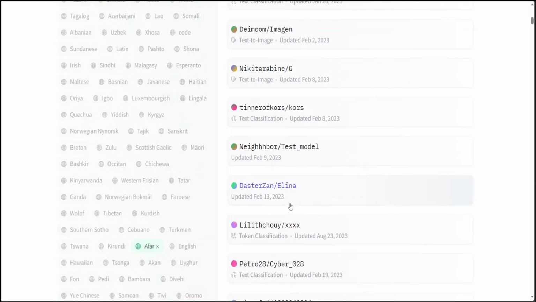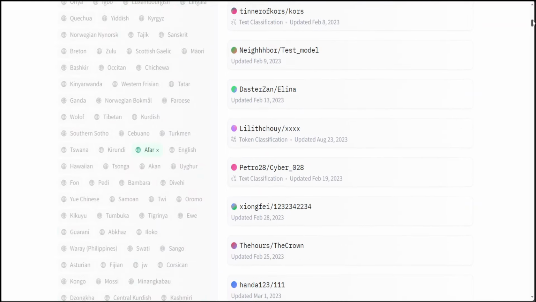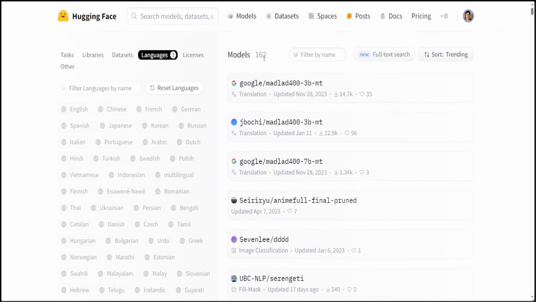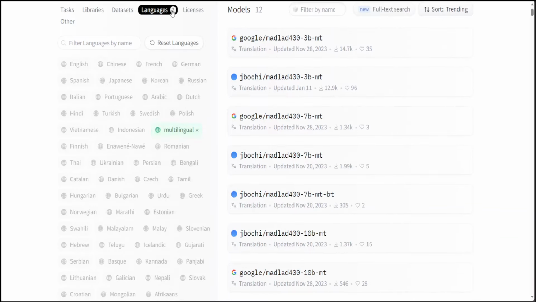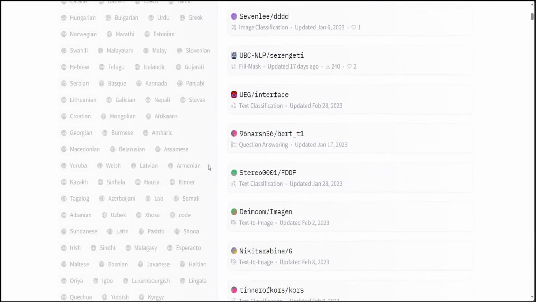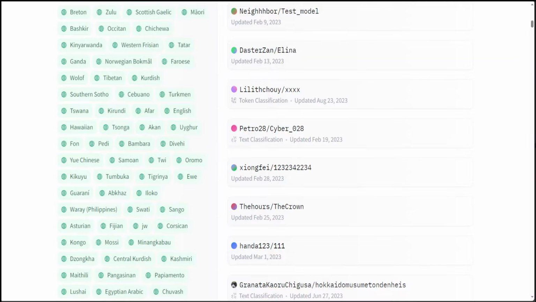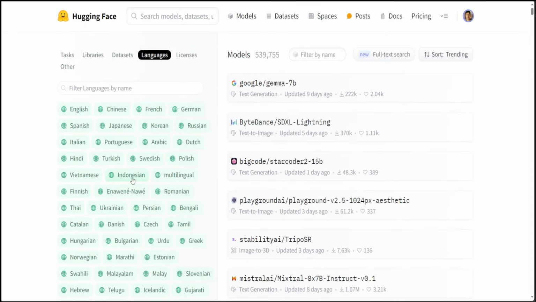I don't even know where this language belongs, but there are even a lot of models with that. 162 models are in that language. How cool is that? And then there are some multilingual models which you can check. Now, having said that, sorry, let me quickly clear that filter. So this is how you can filter down on language.